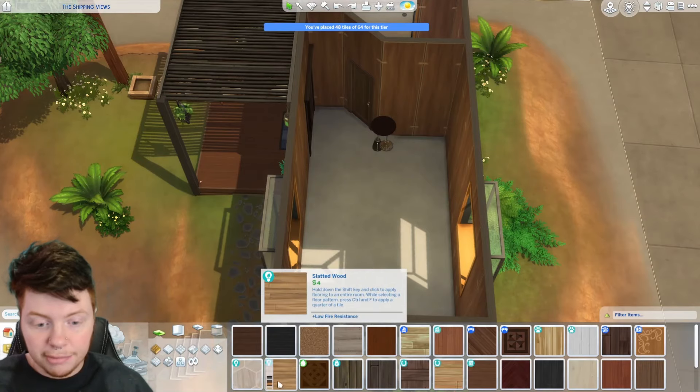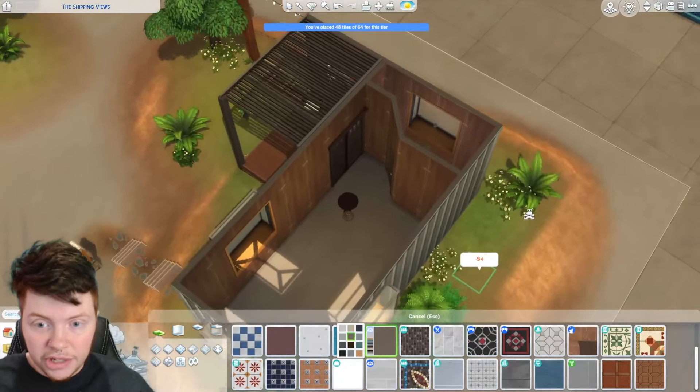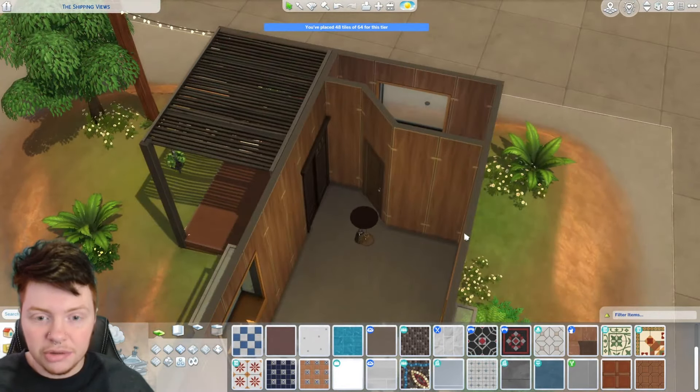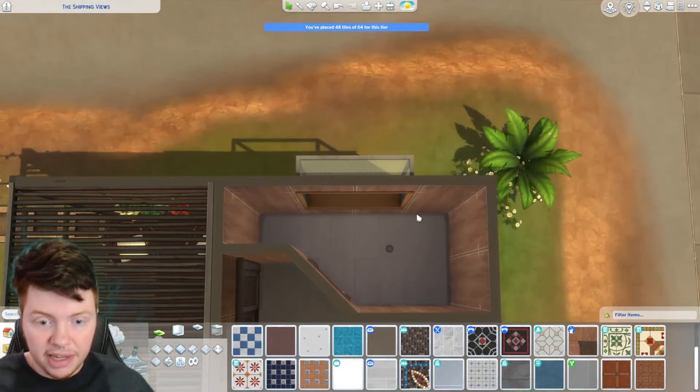For the floor I think we can just go with simple wood, but I'm wondering if it's a little bit too wood heavy. I do have tiling as an alternative which actually looks pretty nice, and it'd be quite easy to put down — it makes sense they would use it. I'm going to start with the bathroom which is going to be quite easy.